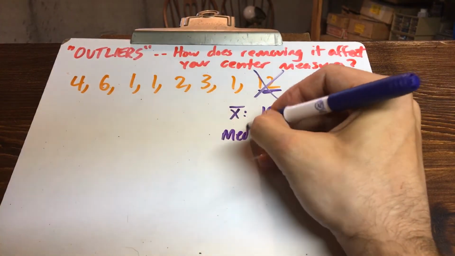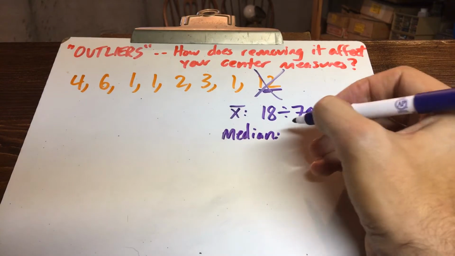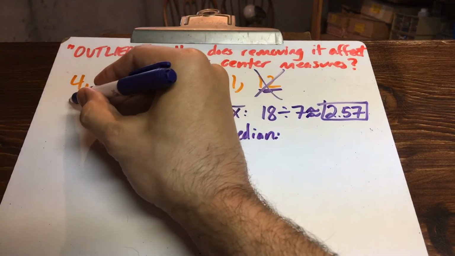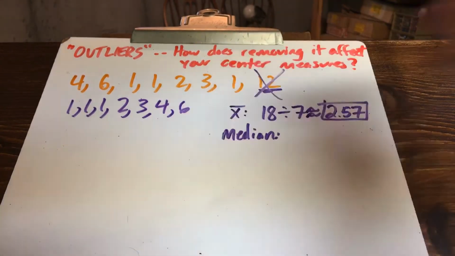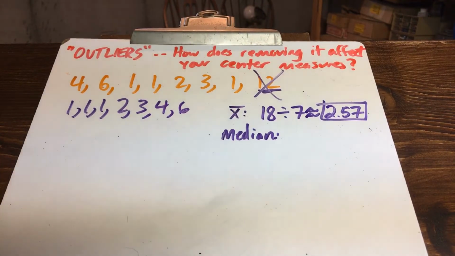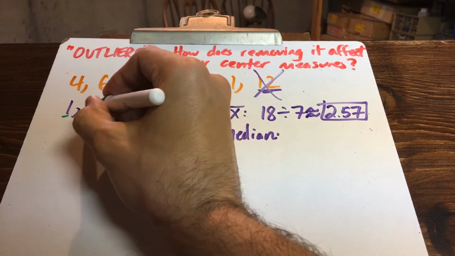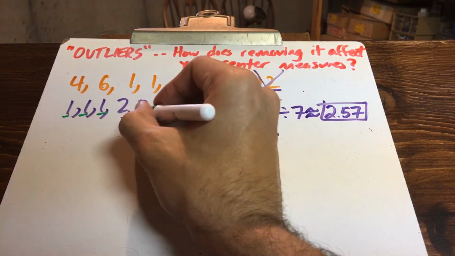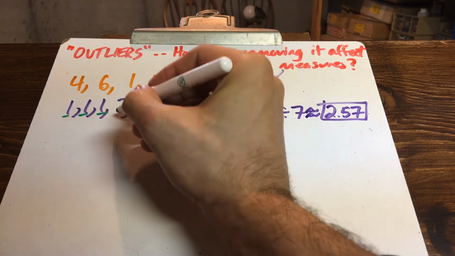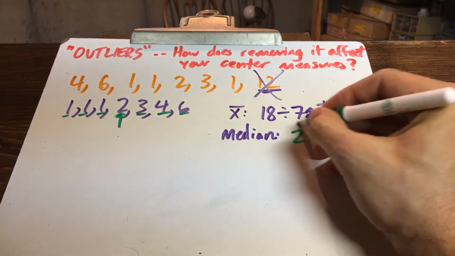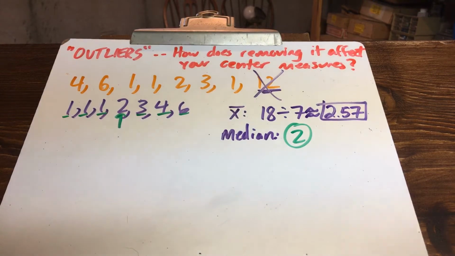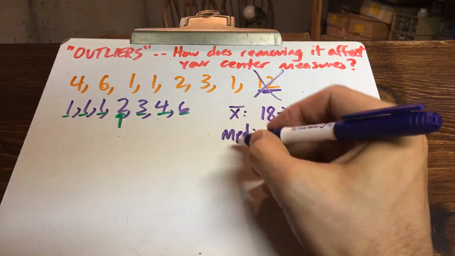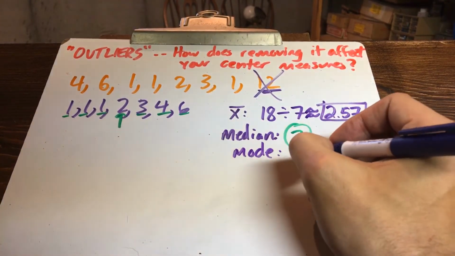And the median, if I took the number 12 away, now look what happens to the median. If I put the numbers in order from least to greatest, 1, 1, 1, 2, 3, 4, 6. There's the numbers in order. And I want to go take this one away, this one away, this one away, this one away, this one away, this one away. So I got 3 on the right, 3 on the left. So here's my median. The median is 2. And then what happens to the mode? The mode is still 1 because the number 1 is still in here 3 times. And none of the other numbers are in there that much.